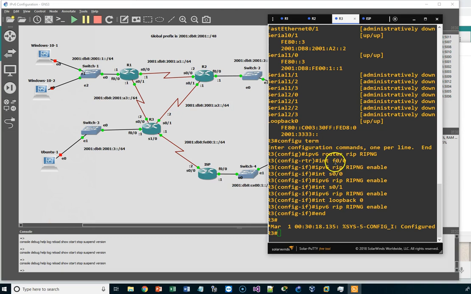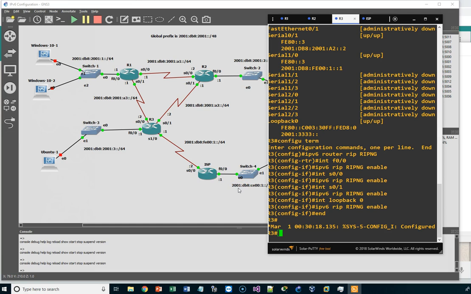Configure only for fast Ethernet 0/0, serial 0/0, serial 0/1, and serial 1/0 we did not configure because this interface will be used for the default route to the ISP router.